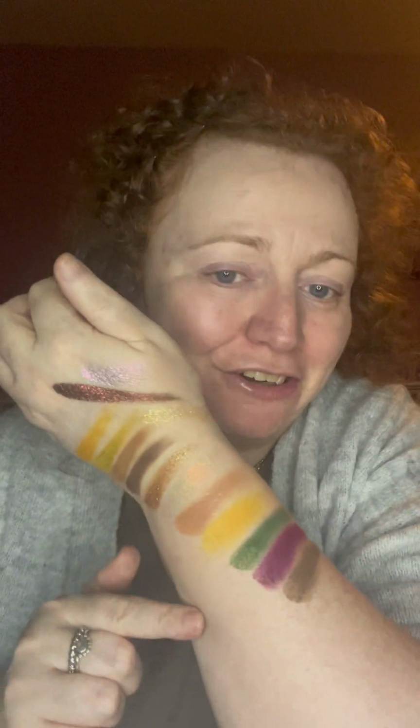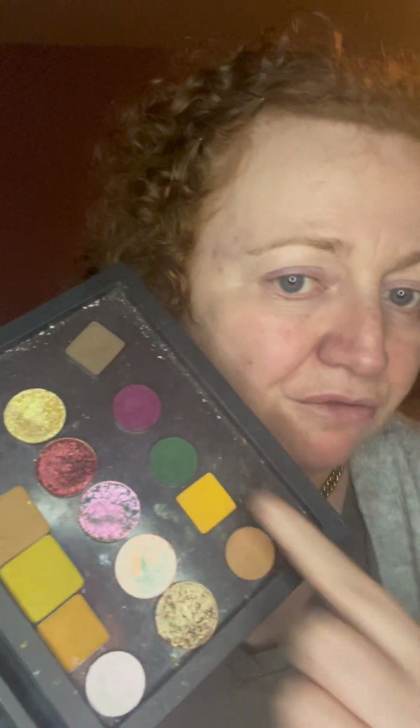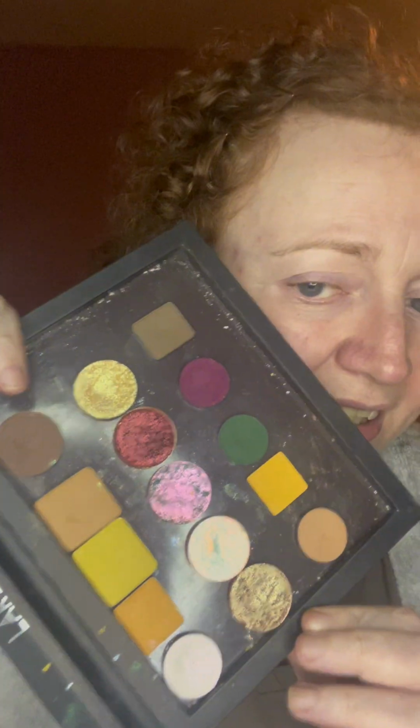Let me show you. So the swatches aren't great. I told you I'm crap at swatching. Yeah, they're really, really nice. I like this one for in a corner. I could even put some different shimmers in here, just because I've got room at the bottom, and use them. But this is what I've created going off the Glaminatrix Grounded Palette. Let me know if you bought it. Yeah, I'm really, really happy with it. This is what it looks like. And yeah, you'll be seeing some looks with it really, really soon.